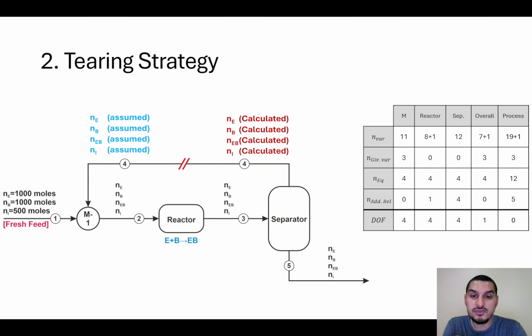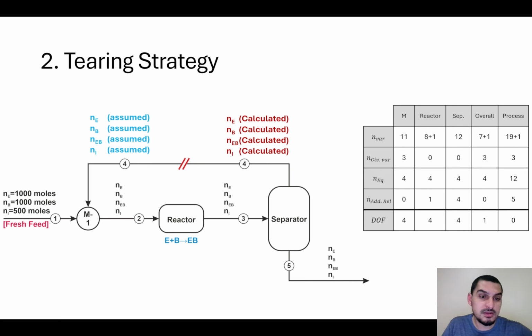To do this, we have to use the balance equations for each one of them separately. It's not going to be like the previous case. In the previous case, we put all the equations together. Here we will solve unit by unit, and this is what I mentioned two videos ago, that this is called the sequential method. Sequential, that is, going in sequence.